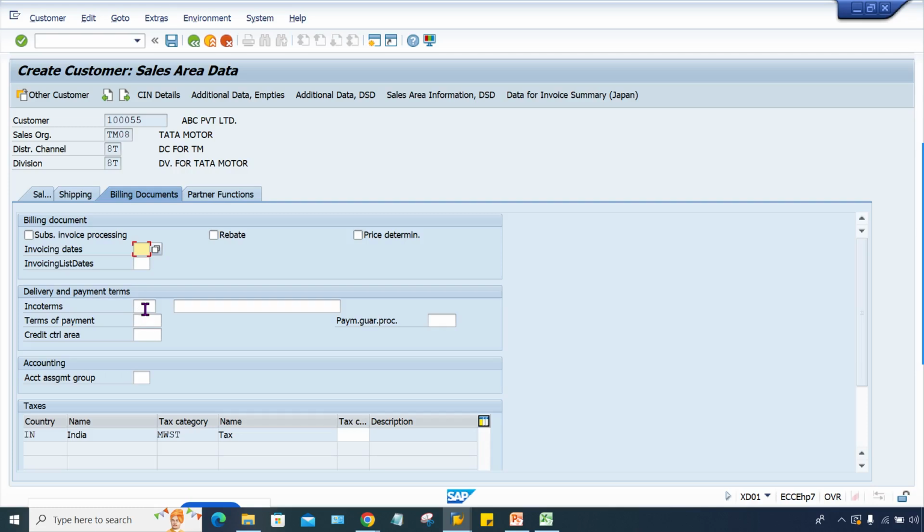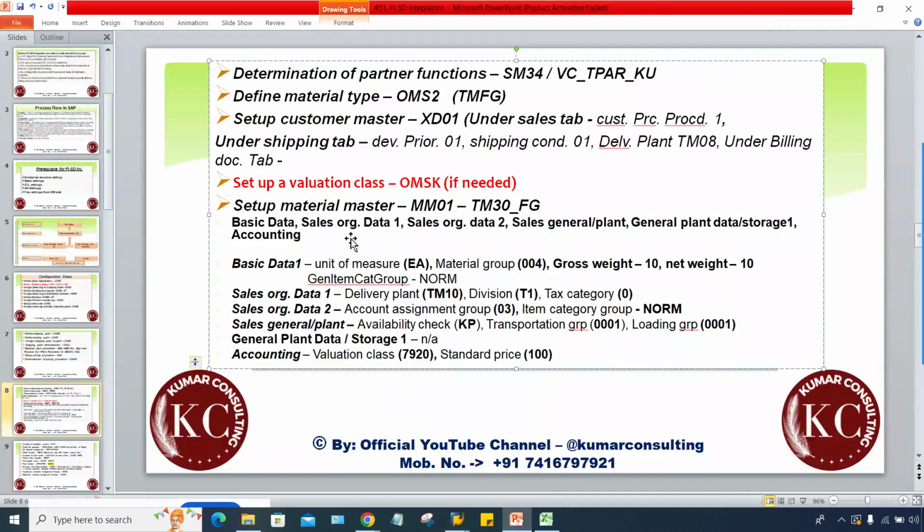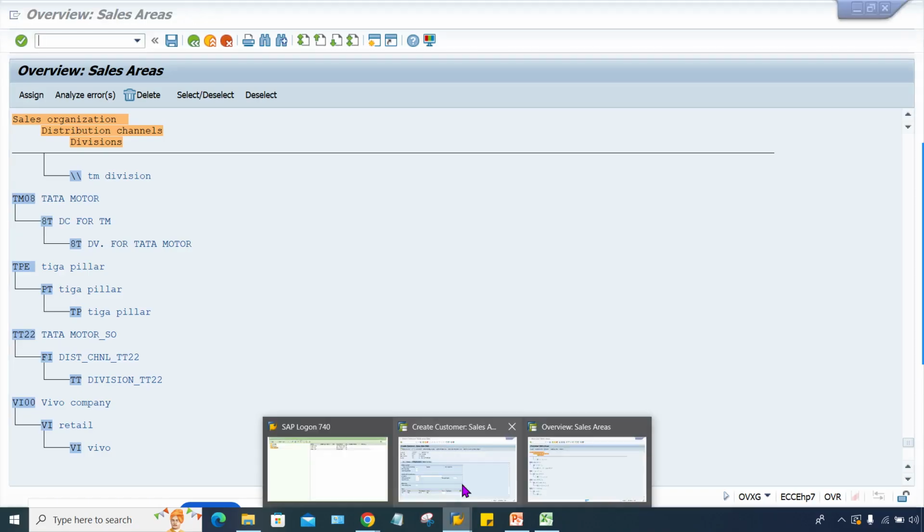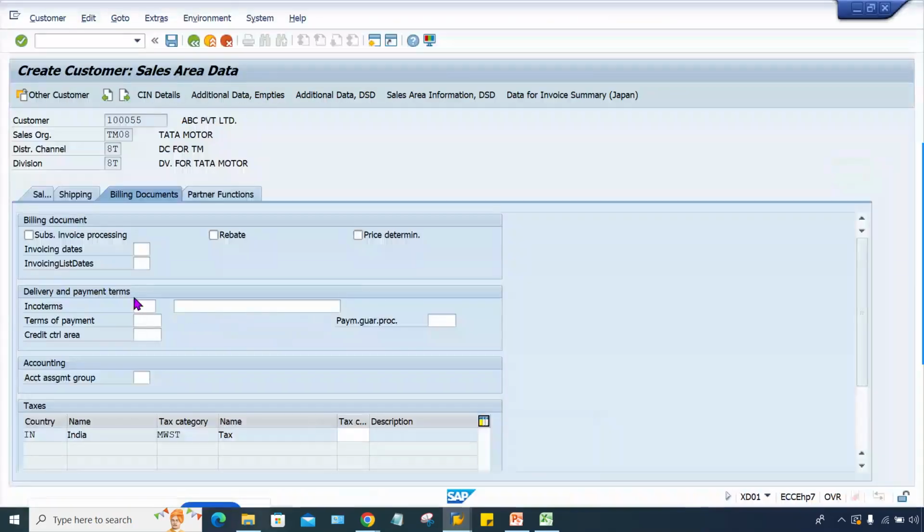First of all, this info terms you can specify. This is again coming from Core SD. Info terms stand for, I think, international commercial term. That you can give here. You can use, I think, CIF. So use CIF.